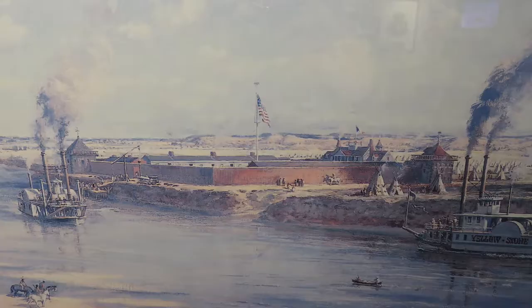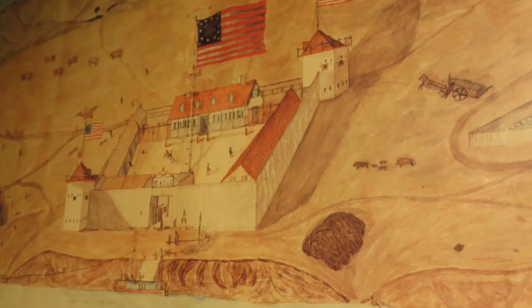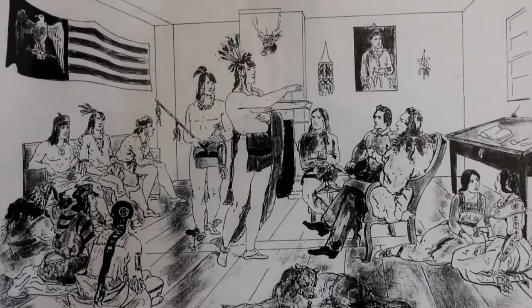Good morning. Welcome to Fort Union Trading Post National Historic Site. The site that we're at is completely reconstructed, but it's been reconstructed on its original footprint. It originally was built in 1828 by the American Fur Company, and it closed in 1867. It was asked to have trade here by the Assiniboine people. They wanted trade closer to their home. And so with that, along with other factors, Fort Union historically has become known as the largest, longest operating, most successful fur trading post on the Upper Missouri.